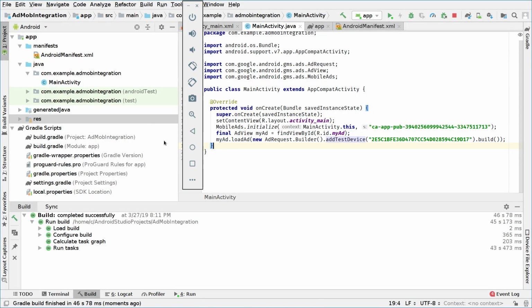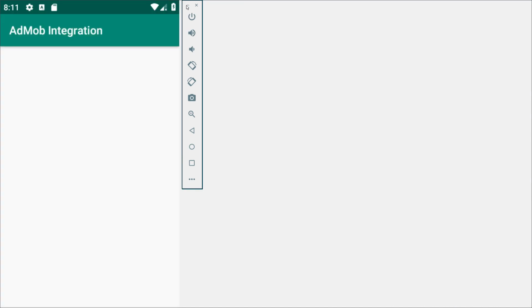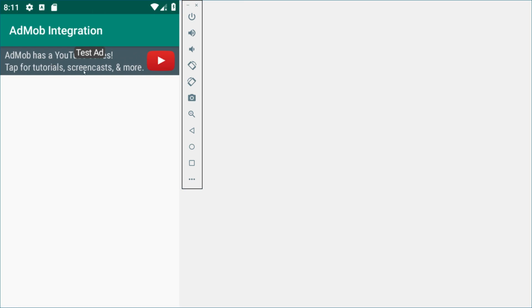Okay, so we will check if everything is fine, and here we have our AdMob integration. As you can see, it says test ad, and this time we have loaded our ad right here, as you can see. Now, what can we do differently? We can change the position of our ad, or we can add an extra step to our tutorial, which is actually an optional step about an event listener that will tell us when the ad is loaded.